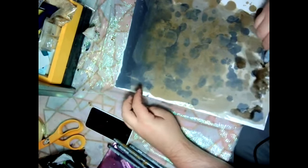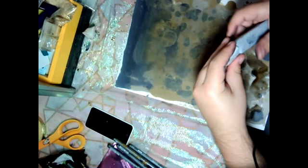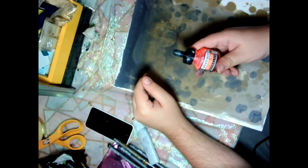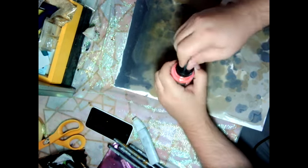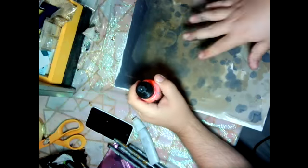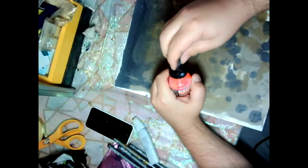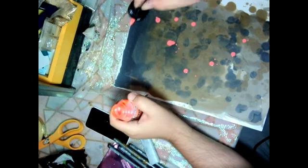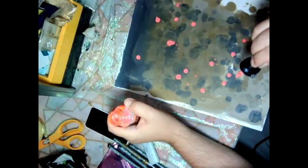You can also get an eyedropper and do it the same way. At Porches, they have these cool acrylic inks. Do I have one within reach? I think I only have like one color. Yeah. So I have this acrylic ink that's really nice and vibrant. You can use that on top. It still doesn't have the same effect, but it is the same consistency as the ink you're using. It comes with an eyedropper, and then I can just have like a little pop of color in there.